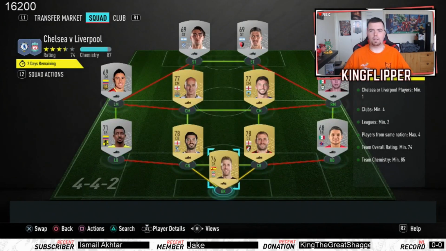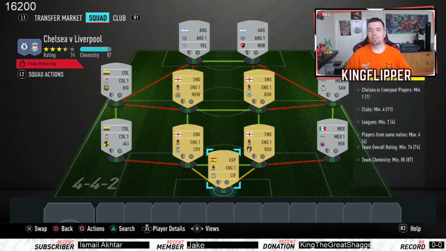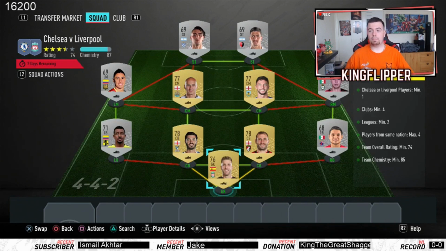And then Chelsea versus Liverpool. This one I got done really cheap, considering how much people are trying to do it for. Requirements, you need one Chelsea or Liverpool player. As you can see, I got Adrian. I love you. Clubs minimum of 4. We got 11. Leagues minimum of 2. We got 4. Players from same nation, max of 4. Team overall of 74. And team chemistry at minimum of 85.